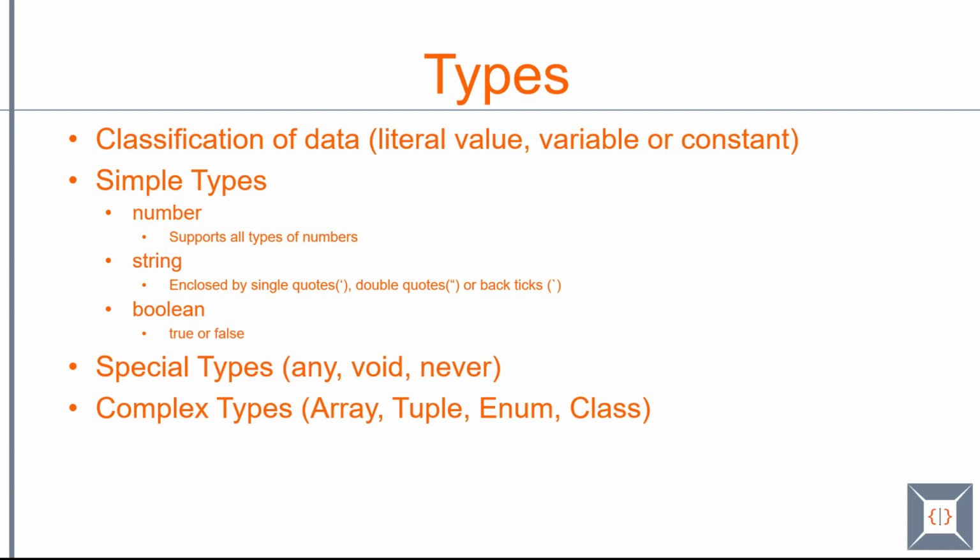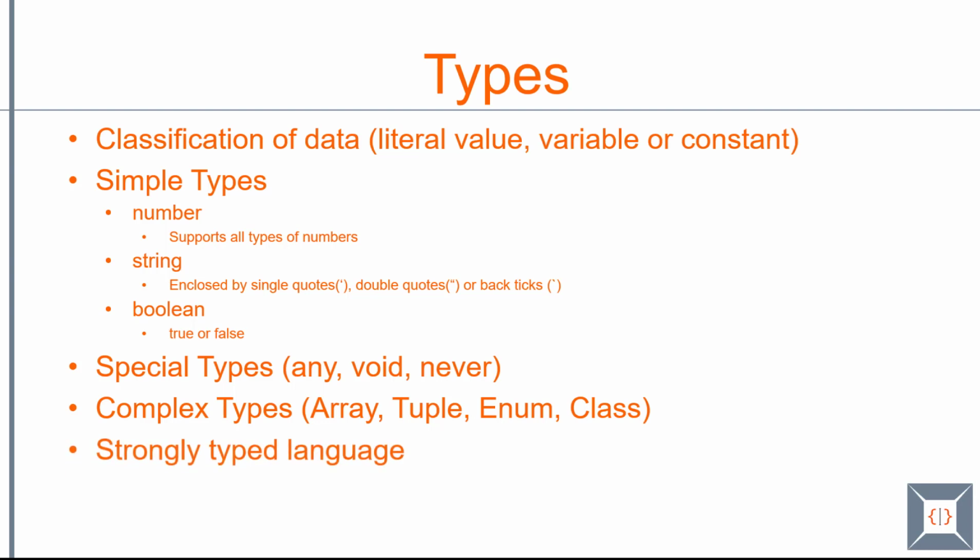TypeScript also supports complex types. Complex types are used to define the structure or shape of a thing or concept. For example, in the student example we have seen previously, student is a complex type. We use two simple units of data, age and name, grouped in a particular way to represent a real-world thing called student. There are many complex type constructs available in TypeScript like array, class, tuple, and so on. We are not going to cover any complex types as part of this video, but we will cover each complex type in more detail in future videos.